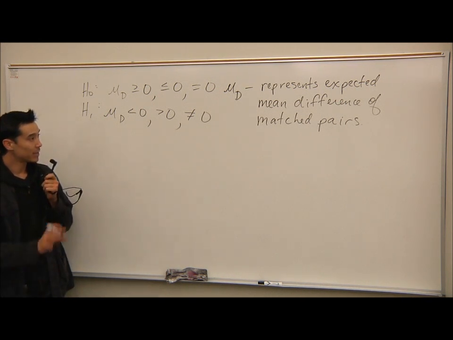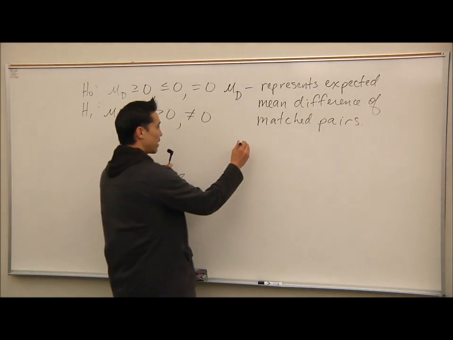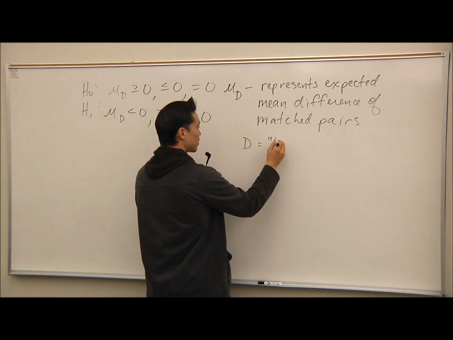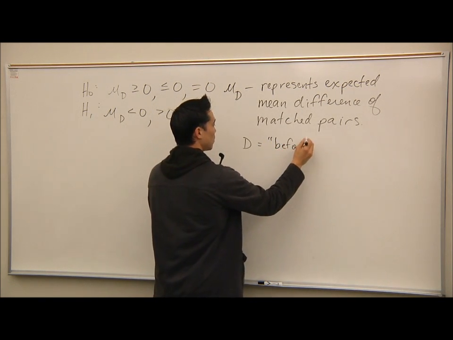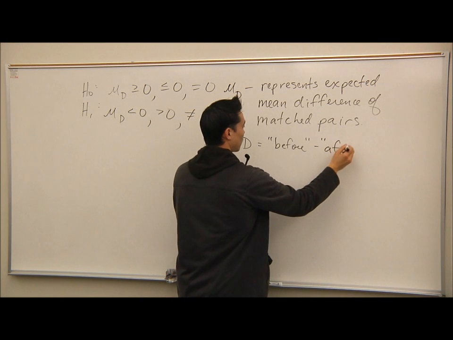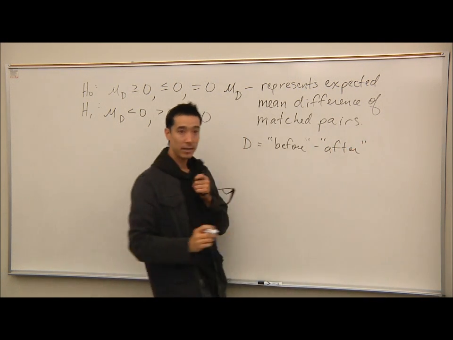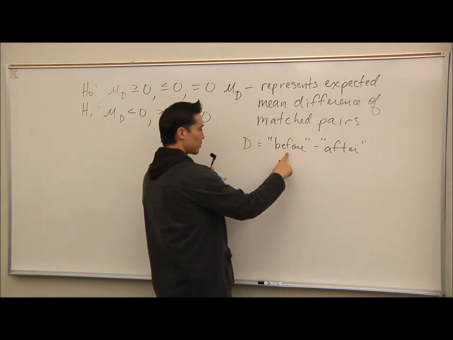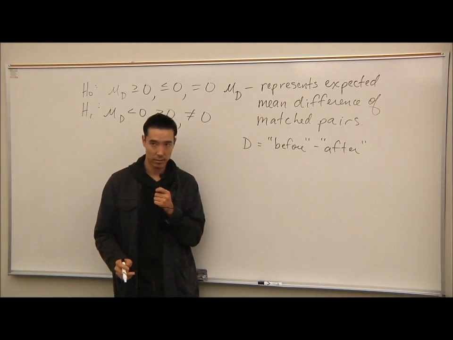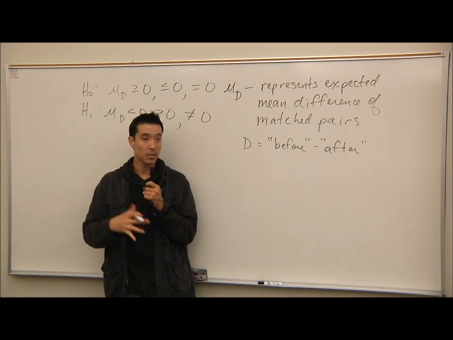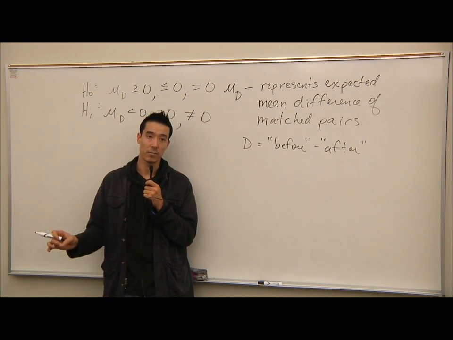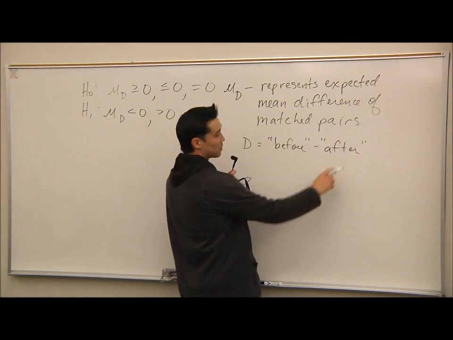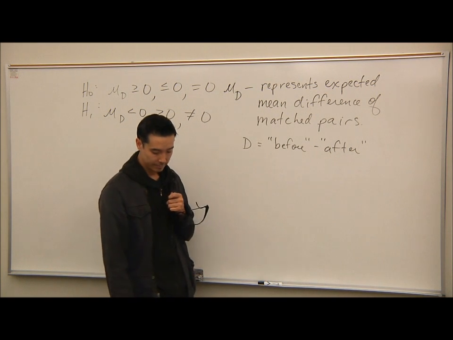Now, the way we look at this difference, we have this d, and primarily we're going to look at that in terms of before minus after. Okay, so if it's a before and after situation, we're going to find d to be the difference, before minus after, the actual difference. Okay? If it's matched pairs, like husband-wife, then you just pick one to be 1 and pick the other one to be 2, and we'll just do it that way. But if it's specifically before minus after, let's keep this notation, b minus a, before minus after. Okay?